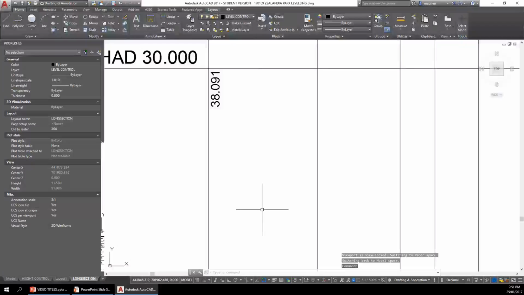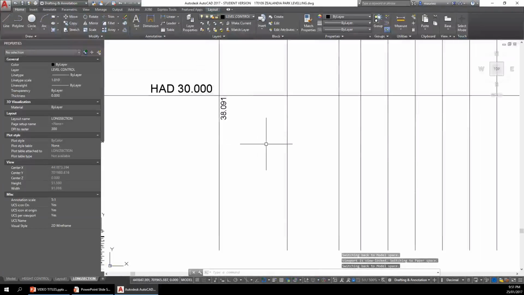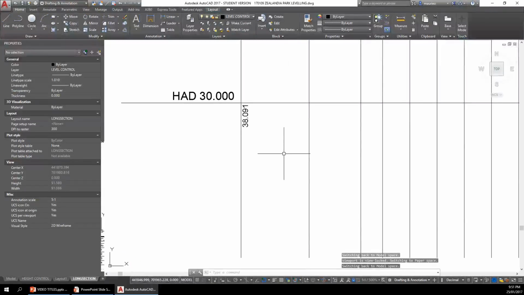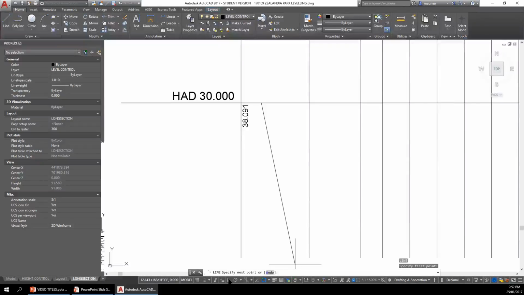Okay, and then in here I'm also going to, right, so one of the reasons why I did that is to determine how wide I want the cell in here. So I'm just going to go line, enter, so a line in here, and I'll turn it into ortho mode and just pop it.